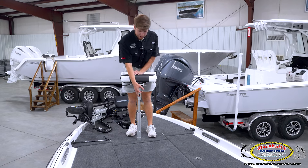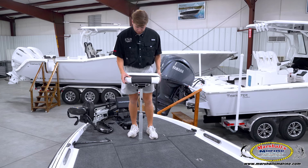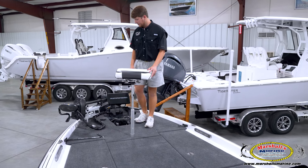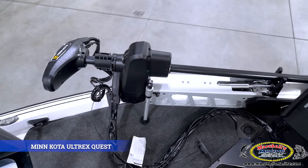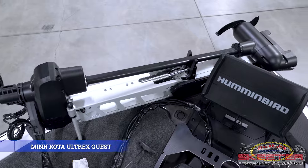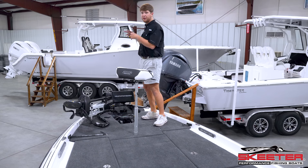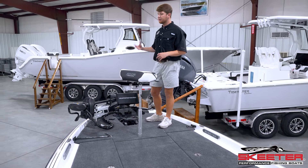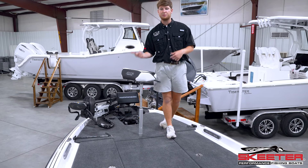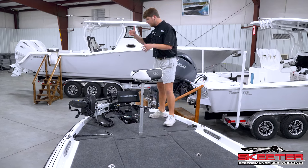The seat is hydraulic — you can raise or lower it if you want to get closer to or further from your foot pedal. Moving up, we have the Minn Kota Ultrax Quest. Everyone has been talking about this thing, and it deserves it — it's insanely powerful, it's quiet, and they've upgraded the shocks. I can go into so much detail but you really have to come try it to understand. Then we have another Humminbird Helix 12, just like what was at the console.